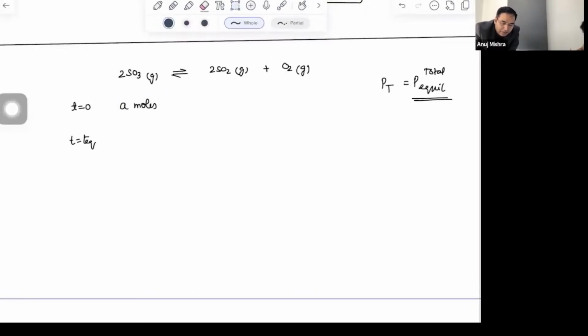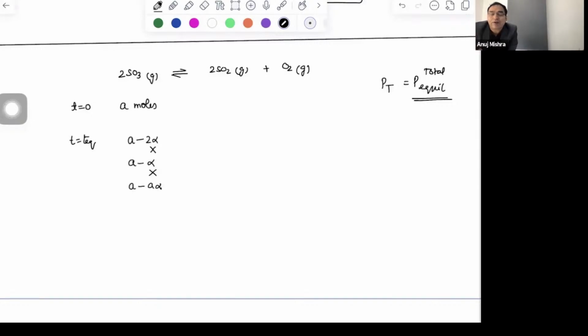So how do we write? We can say A minus... Remember, I cannot write A minus 2 alpha. It is wrong. I cannot write A minus alpha. That is also wrong. So the correct starting of the question, you please learn again and again. I'm emphasizing the same part. What shall I write? A minus A alpha. हमेशा ध्यान रखो, alpha is something which goes out of 1. 10 times I have told so far, right? A minus 2 alpha लिखा है तो गलत है, A minus alpha लिखा है तो गलत है.